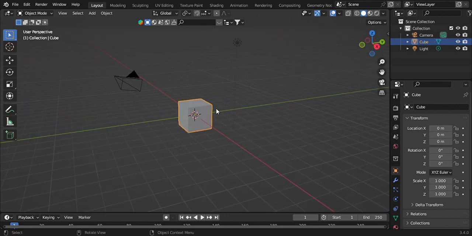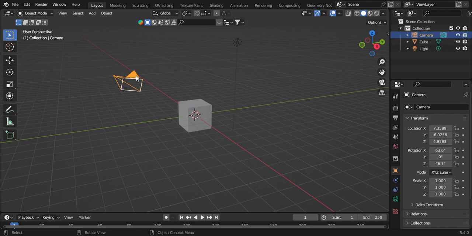So I'm going to show you guys how to select different objects. As you can see, the cube is selected here. And if I click anywhere out here, it's not selected. So it's just left click on the mouse and you can select your cube, left click, you can select your camera, left click, that's a light. And they get highlighted so you know what's selected and what's not.